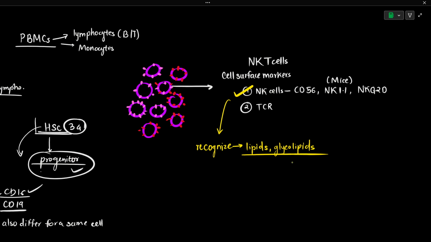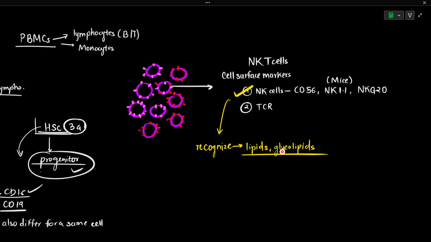Any foreign substance that is going to be identified by our immune system is referred to as an antigen. I have discussed this previously. And when that particular antigen induces the immune response, it is referred to as an immunogen. So the conventional antigens are proteins, because proteins are present abundantly over the surface of pathogens. Whereas the non-conventional ones are the lipids and the glycolipids.